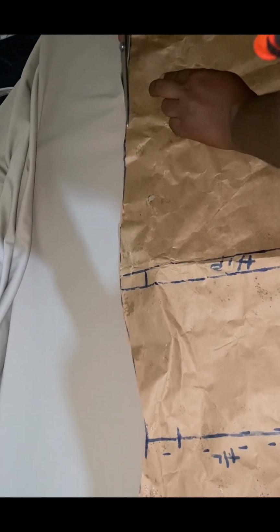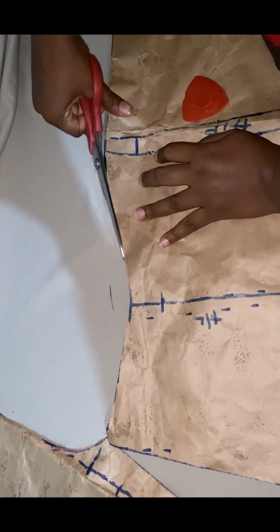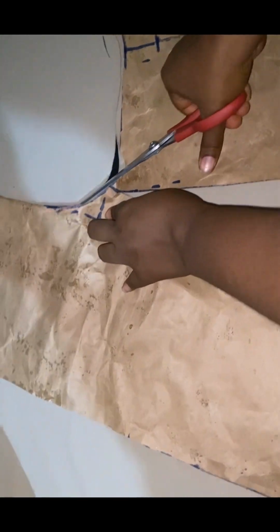Right now I'm just cutting it all out. This is for the front part of the dress.